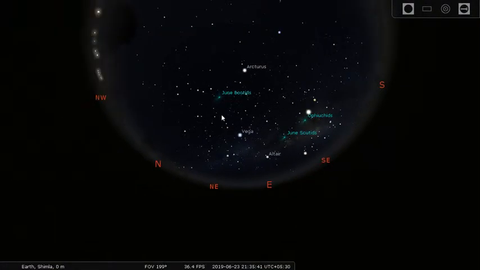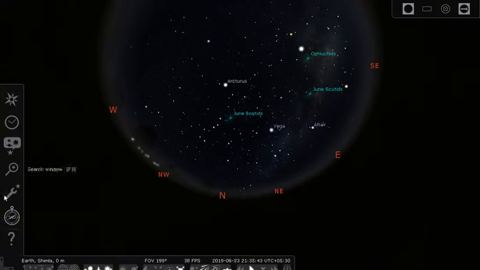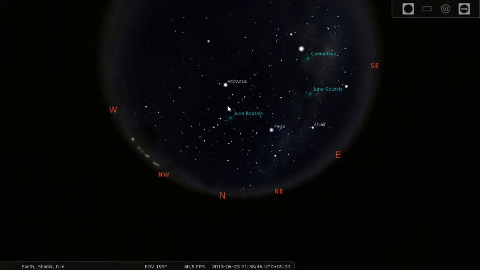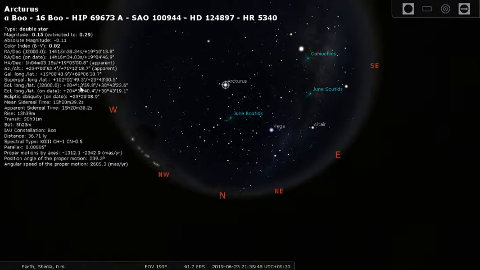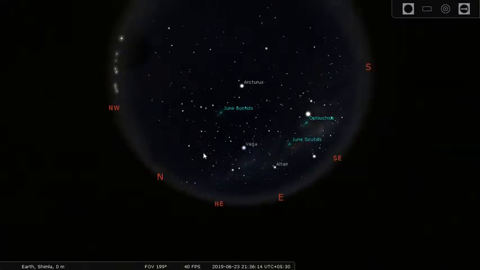Now these are some toolbars. We'll come to them real quick. Okay, now this is Arcturus. So this is absolute magnitude, then color index, declination, then these are some geographical things, and this is the rise, which is 39, and transit means it will be there for this much time. Then set, then spectral type, parallactic angle, position. Alright, these are if you are really good in astronomy. I don't know, I never use them.